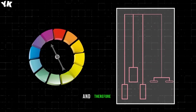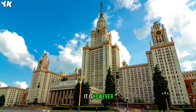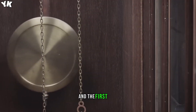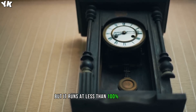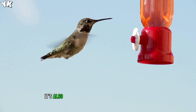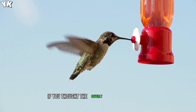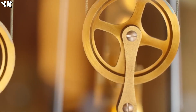It's not a true closed system and therefore not a true perpetual motion machine. It is, however, the closest example of one that we have. Still, the Beverly clock is a brilliant design for the time and the first ever atmospheric clock in the world. But it runs at less than 100% efficiency, making it another reason it's not a perpetual motion machine. It's also worth mentioning that a device like this would not function in the vacuum of space, and it needs gravity to work.